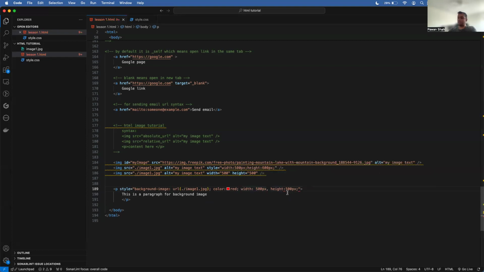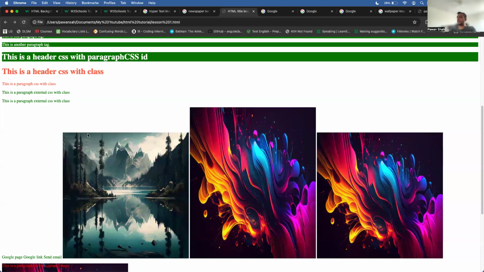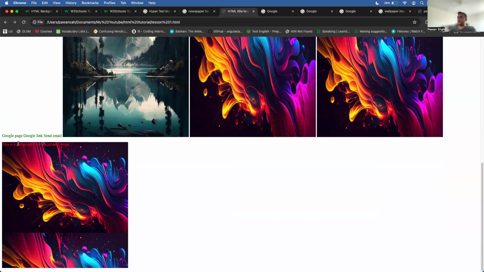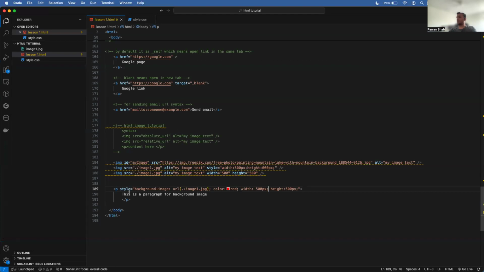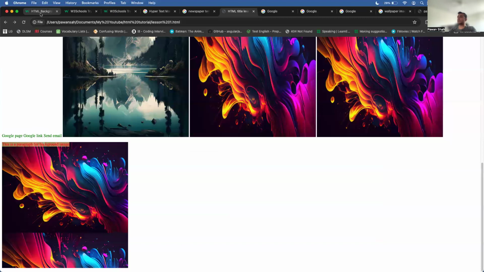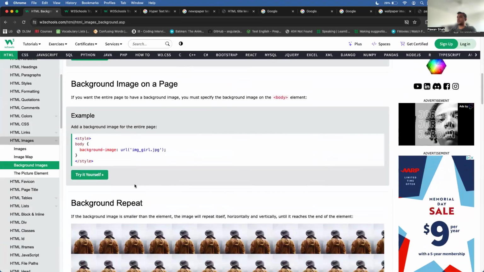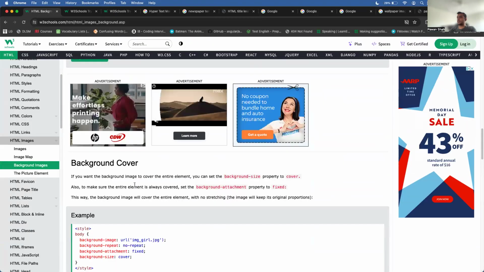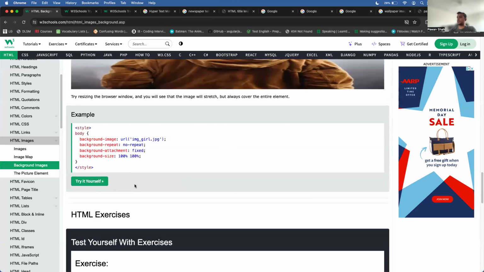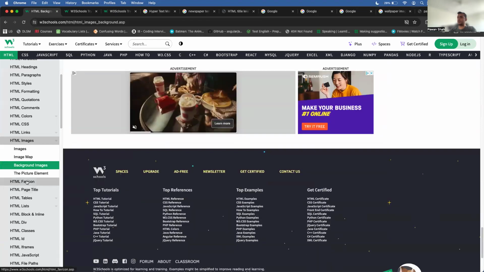Now you see my image is appearing here and the text is on the top. So text is on top and this is a background image. This is how we add a background image. So this is done. This is background cover, for now.